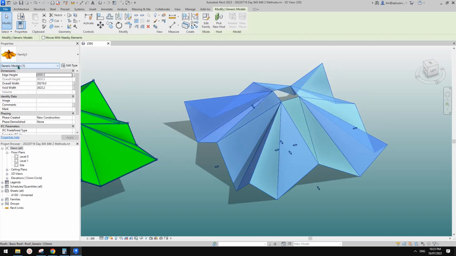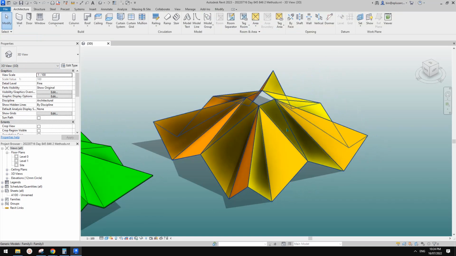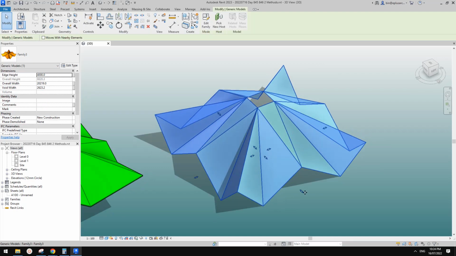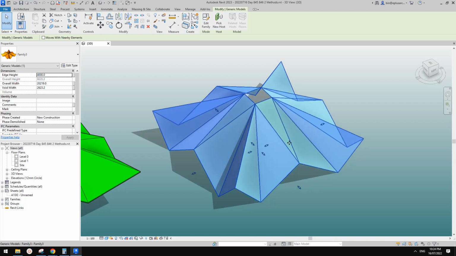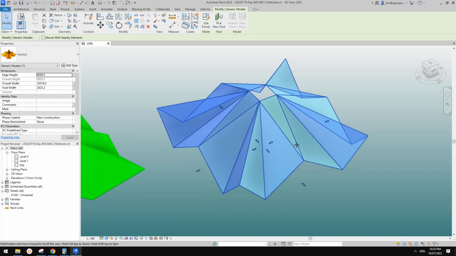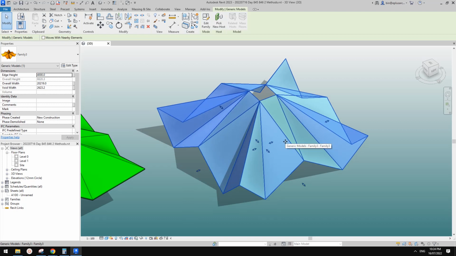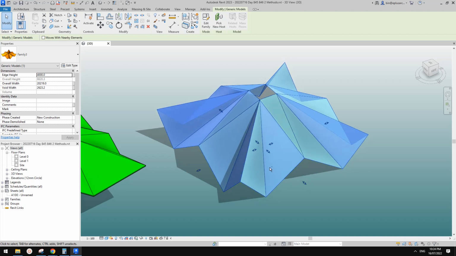This is a generic model, and it's an adaptive family. So we can make it parametric, and we can make all these parameters either a fixed shape that you can scale, or you can just manually change all these settings.